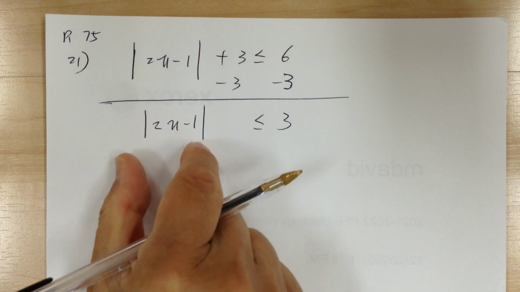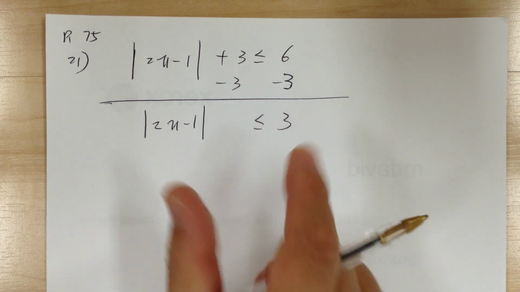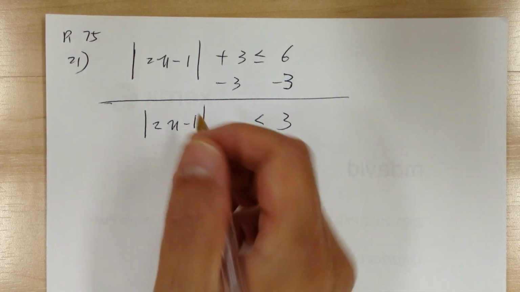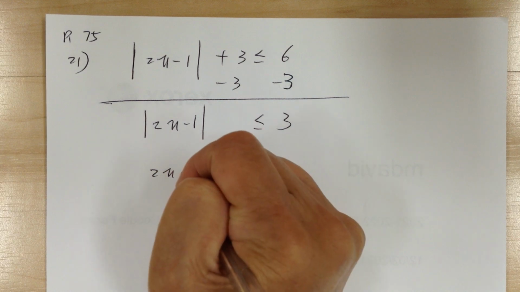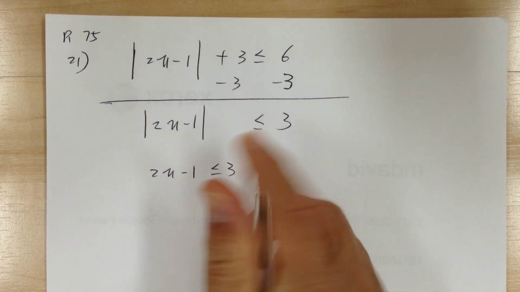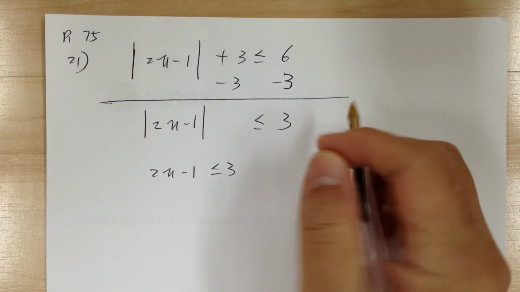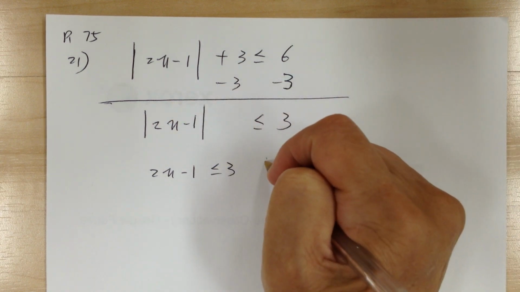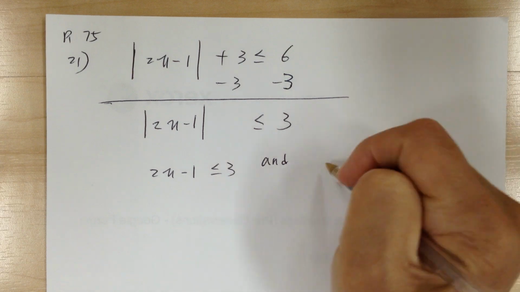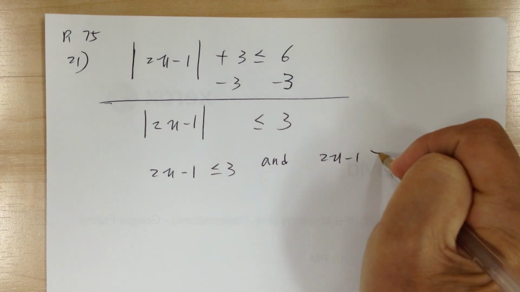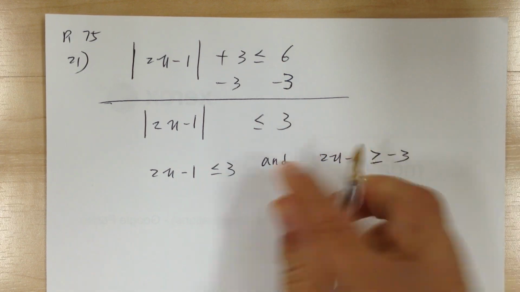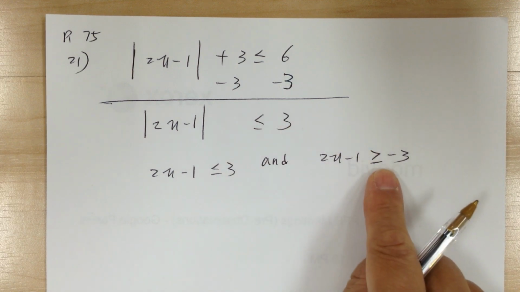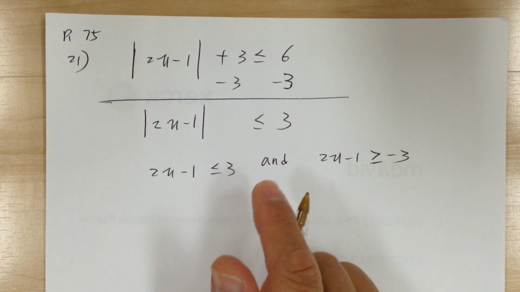Again, make sure you have the absolute value by itself before you separate. Now this is by itself, so that's going to separate. The positive equation would be the same, so everything stays the same. For the negative equation, you have to make this opposite. And this points toward the absolute value, so this is AND. So you're going to get 2u minus 1 greater than or equal to -3. Again, you have to make this opposite. Now let's go and solve.